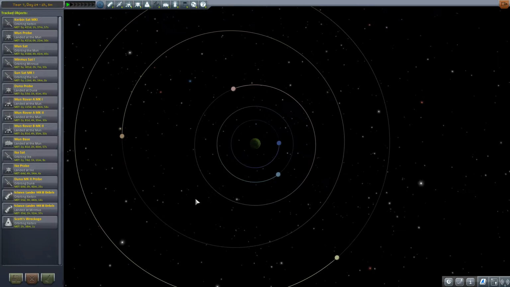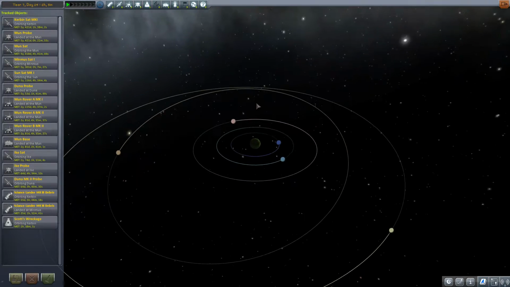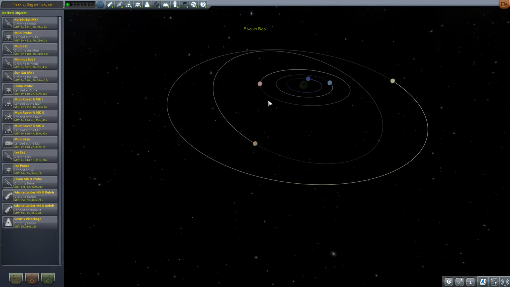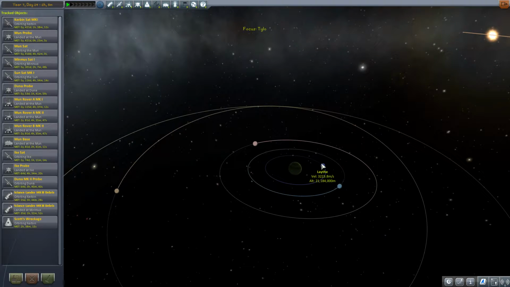Okay, so welcome to our look at the Jool system. There's Jool in the middle. We won't actually be landing on Jool, it's a gas giant, but it has got 1, 2, 3, 4, 5 moons. Now at this time I don't know anything about these moons, okay, so we're going to have to try and figure out what's going on here.